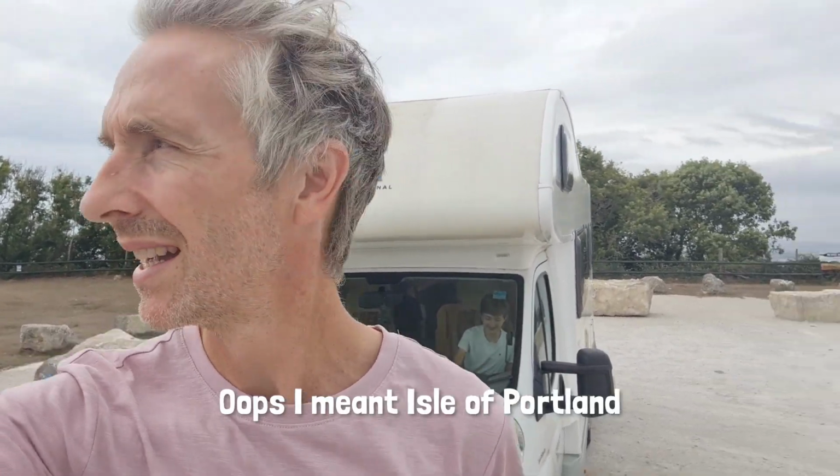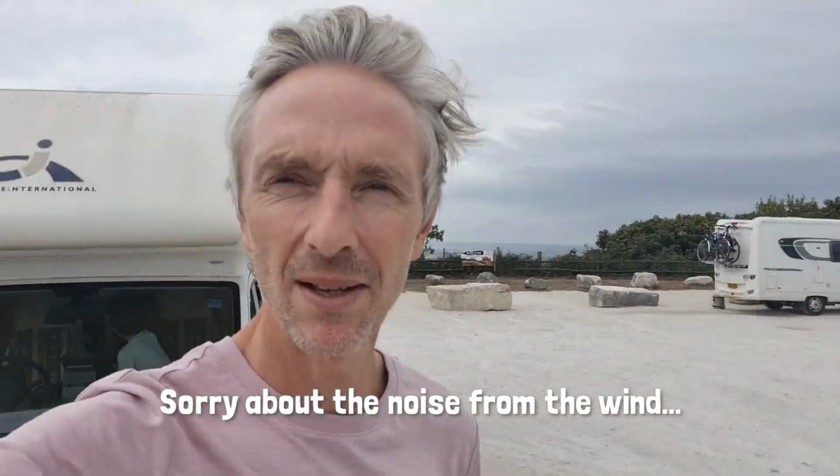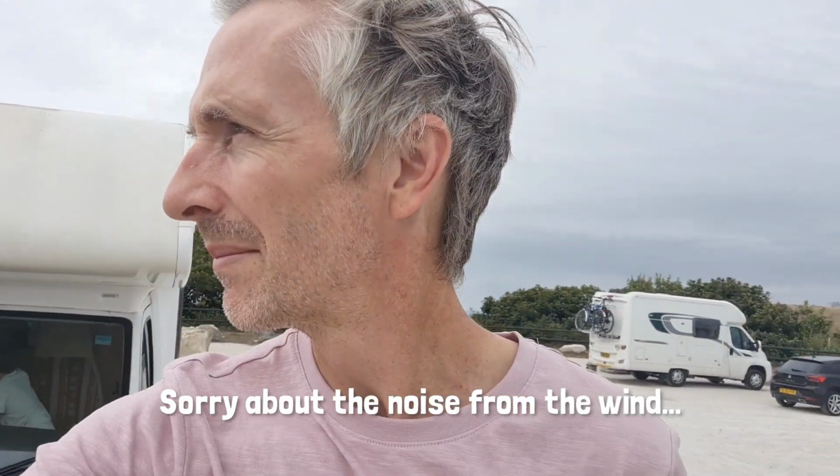Well, here we are up on the top of Portland Bill, and I thought it was going to be one car park. There seems to be a whole series of them, but they've made the entrances tight, depending on whether they want any motorhomes in there or just cars. But there's sort of almost like abandoned cars. Everyone goes for a walk around here, but we'll take a little look. We're nice and high. I've seen some great views on the way up. Also just got to check what damage I might have just done passing that VW on the way up.